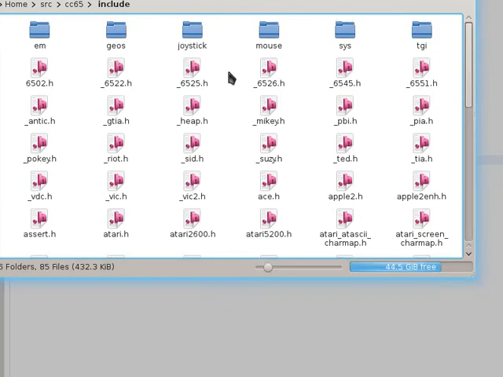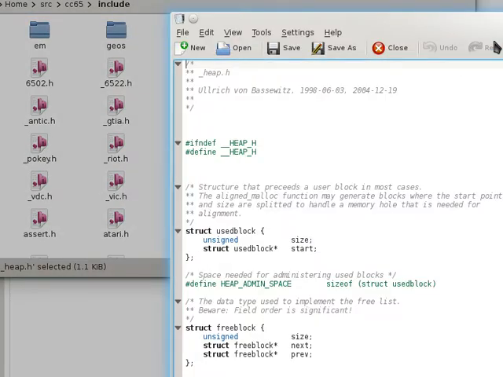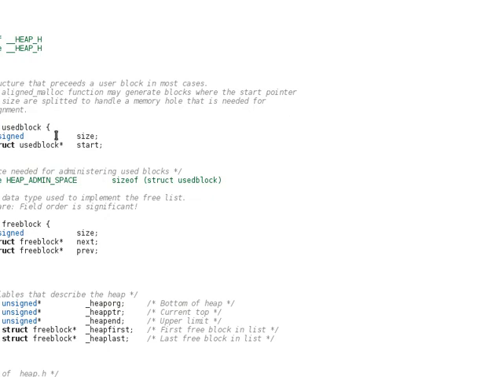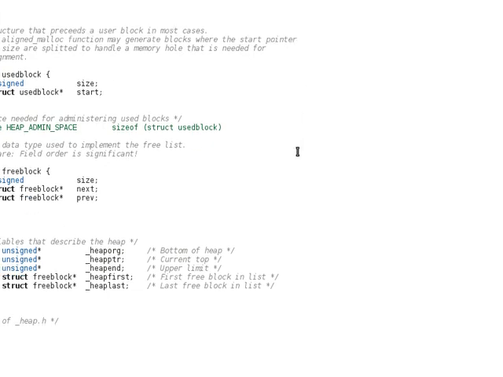Okay, let's see here. Where is my CC65 source code here? So here's CC65 code again. Let's go to underscore heap and just take a look to see if there's anything here that might be useful.